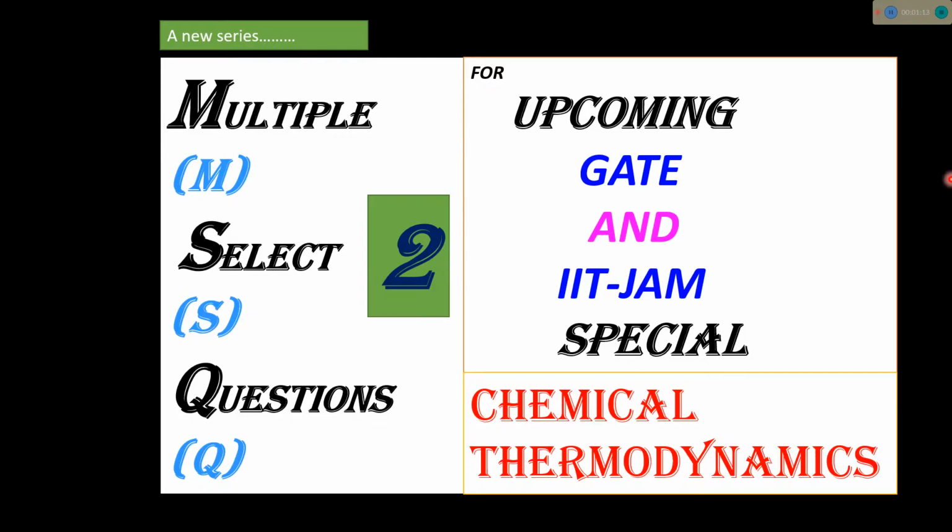We already discussed one question in the MSQ series. This is the second question, or second video, in the MSQ series. You will find an i button somewhere; please click it to see the first question. Now let's see the second question in the MSQ series. That is from Chemical Thermodynamics. Let's see the question.